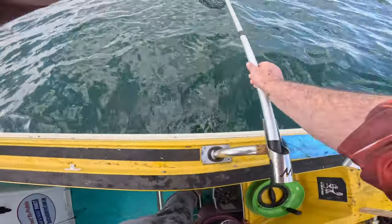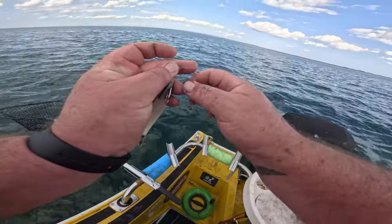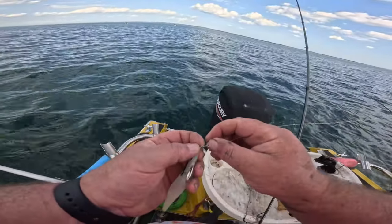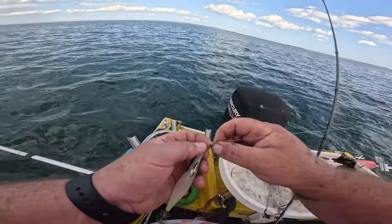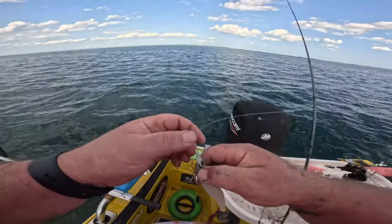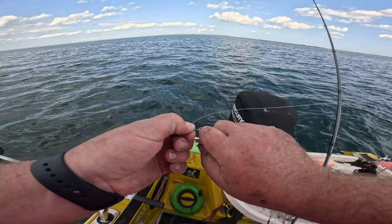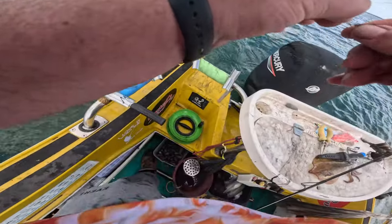Okay. No worries. Let's do all the things you want to do. Oh, you bitch. It's all over your stuff, isn't it? Is that got a hole through there? Yeah. Oh, you're fucking shitting me. I'm gonna take the jig off to get the line off. Look. Oh, I dropped. Where did my jig go?